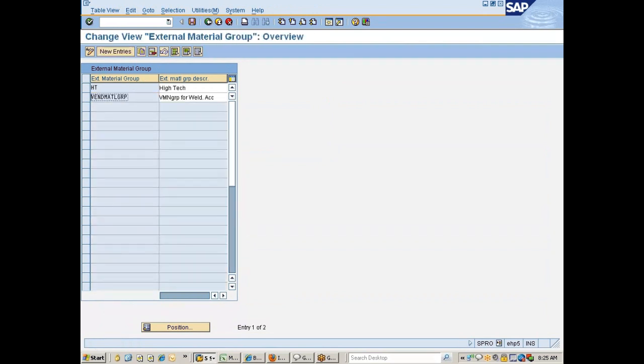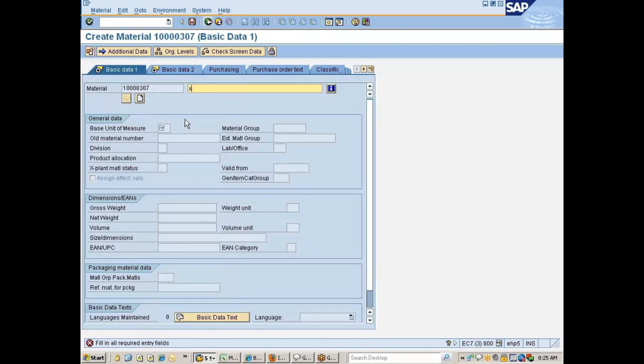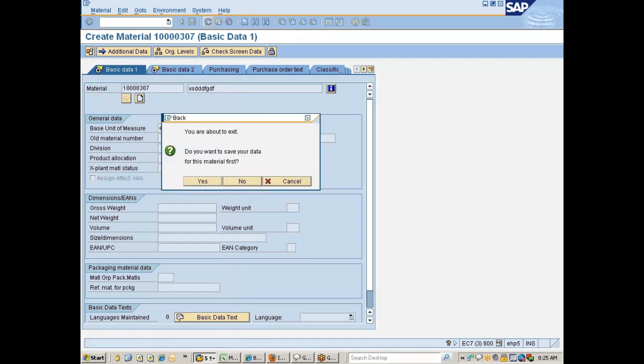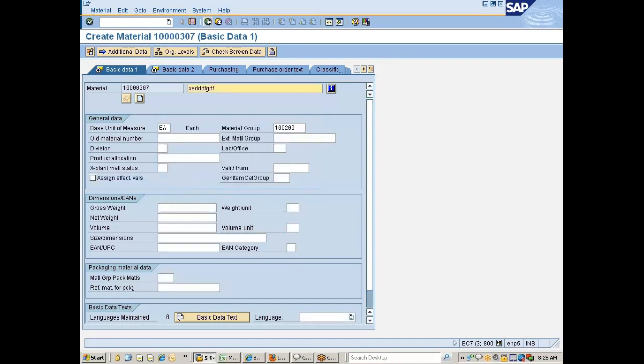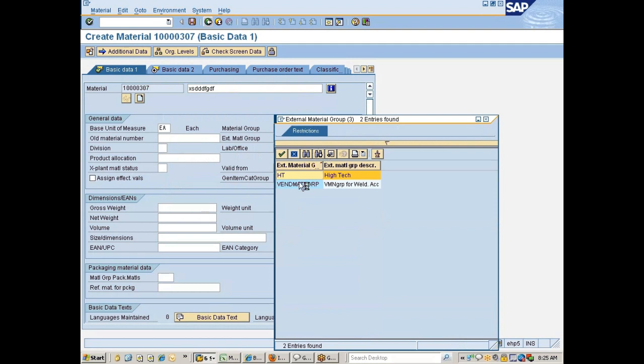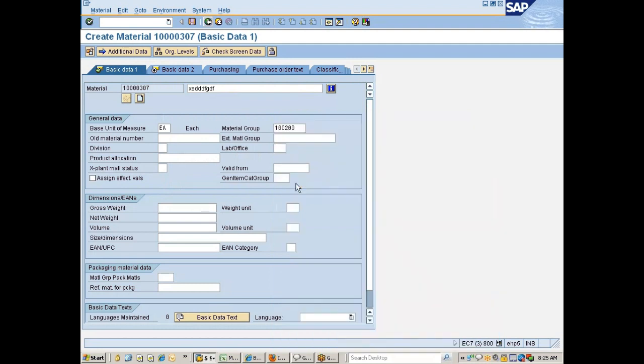external material groups. Now you see, you give something over here, base unit of measure, let's say each. Your material group 100, 200 will be available here. Come on, cancel. You see here, external material group. Here I can give this vendor material group. So while taking a printout of the PO, along with your material group, even the vendor material group appears on your PO printout.